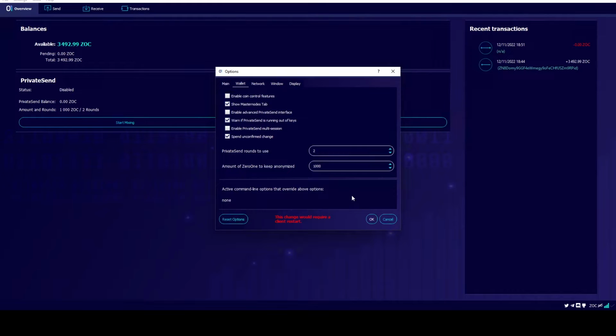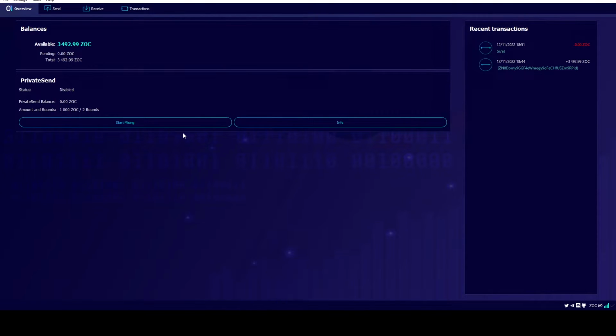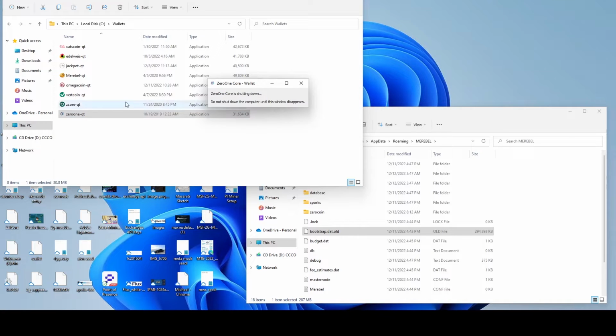And then the other thing I like to do is enable coin control features. This will show you how many of your coins are locked up. Hit OK. And we actually need to close out and reopen.